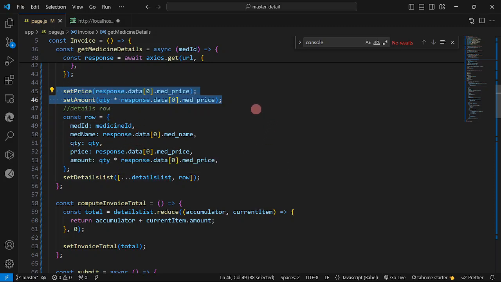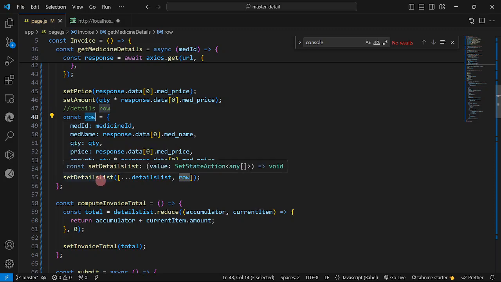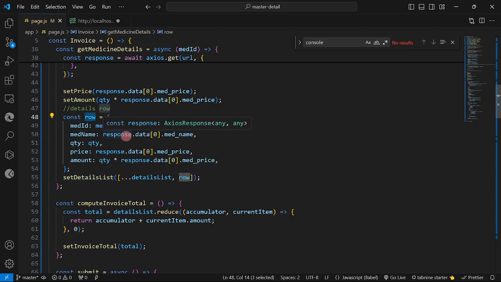So what I'm doing here is creating a row, an object, an array that is going to contain the med ID, med name, quantity, price, and the amount. This is the list for my details. So I get the medicine ID, then the name, quantity, price, and the amount.